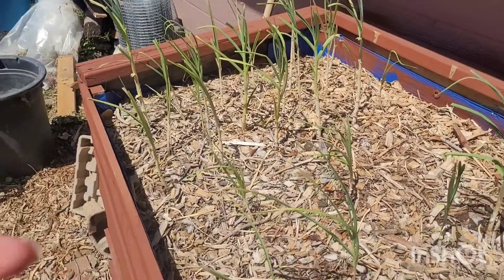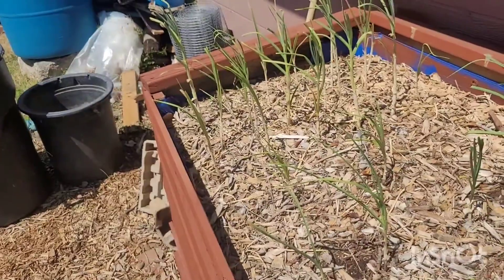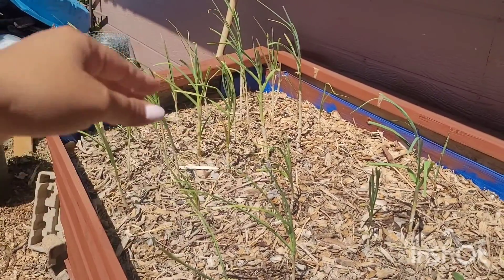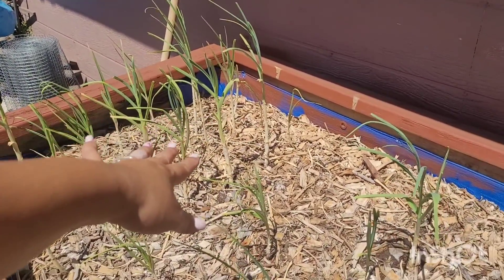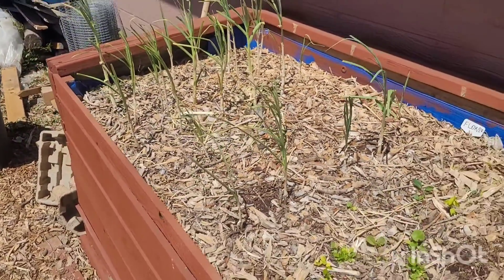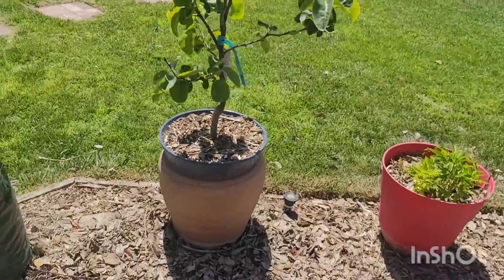I had read somewhere that I should just cut off the ends. I'm glad I have, because otherwise they would be like trees by now — they were so tall already in the month that I was gone. So I've been trimming them off so that it lets them grow wider instead of taller. Hopefully that's working. If it's not, somebody let me know if I'm doing that wrong — be nice in the comments below. I am not an expert.